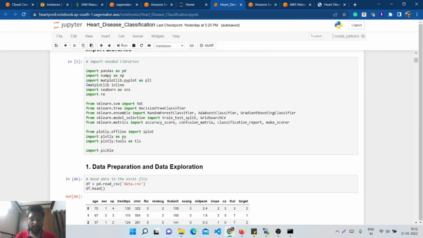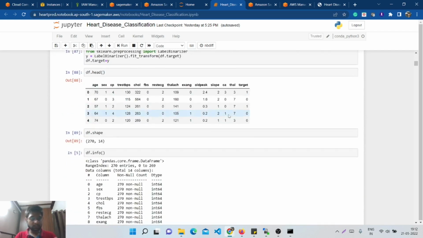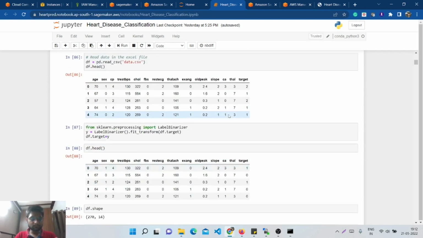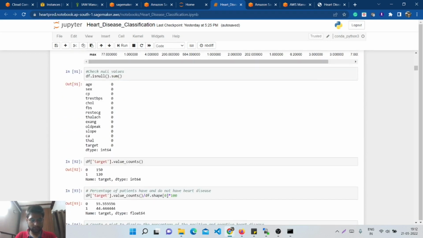Now importing the libraries first. So we have imported and ran it. Then these are the local processing steps and all.